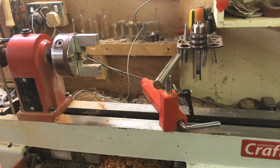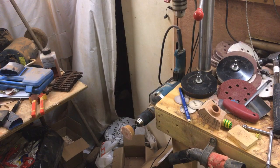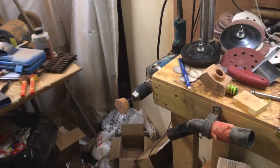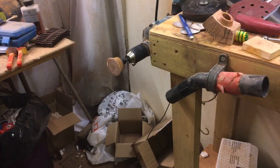Right, so the next phase, you probably want to turn your volume right down, because my sander, as you know, is on the end of a drill over there, and that's going to be noisy. I don't have a turning wheel as yet. You'll have to excuse all the mess, because this room is not built for purpose. It's not fit for purpose either. I'll just make do with what we have, and that's that.